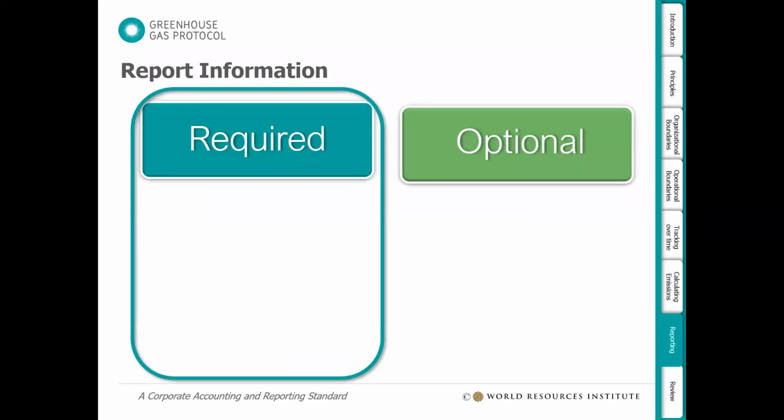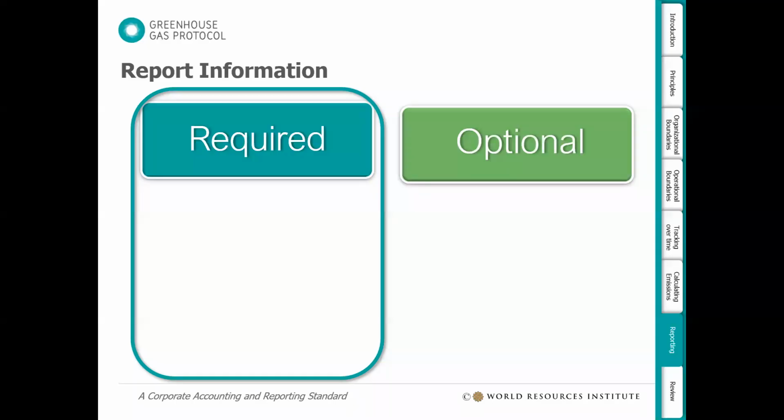So at a basic level, an emissions inventory contains 2 broad types of information. First, there is the required information that's considered the minimum necessary to ensure the reported data are transparent and serve as a reliable basis for informed decision making. And second, there's the optional information that companies can, if they want to, include in their inventories to enhance the relevance and the utility of those inventories in decision making.